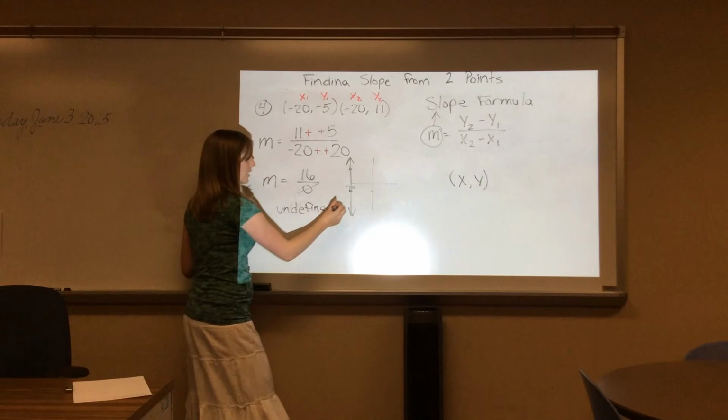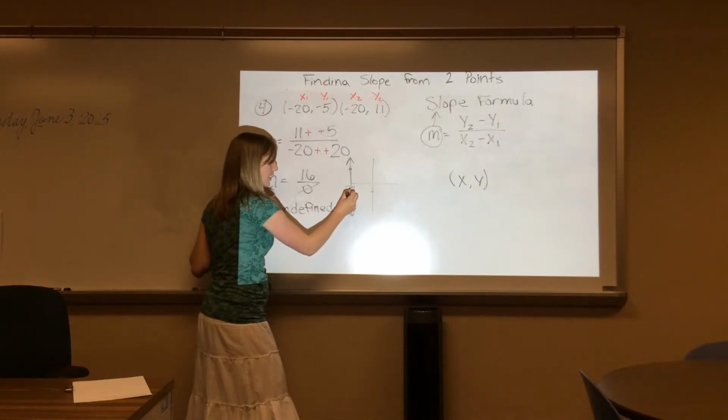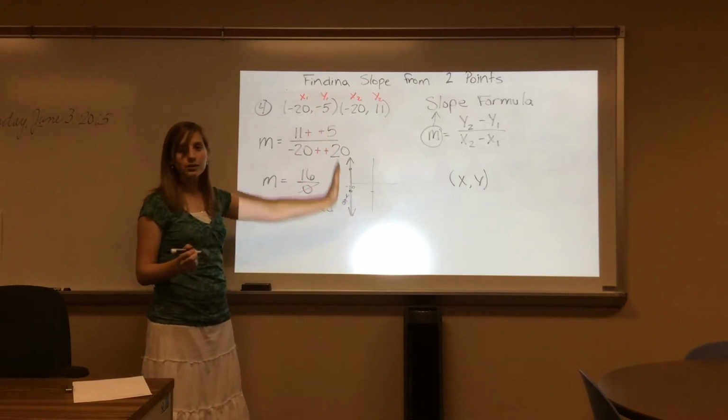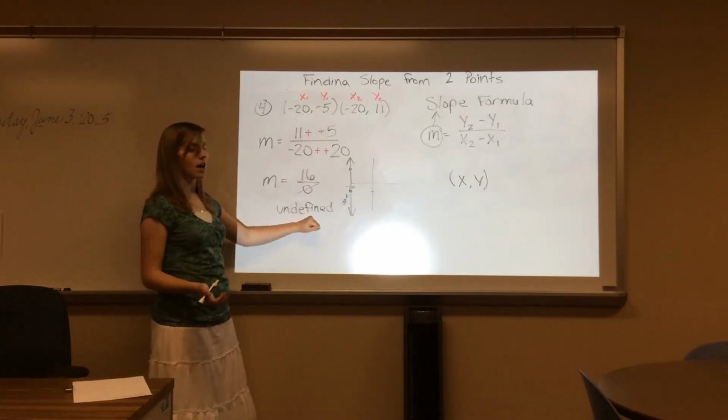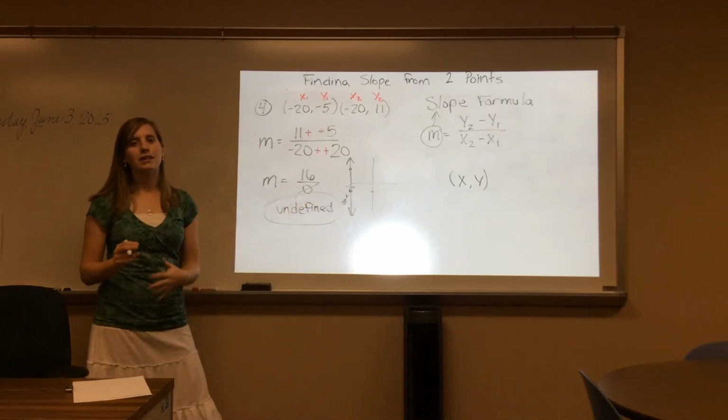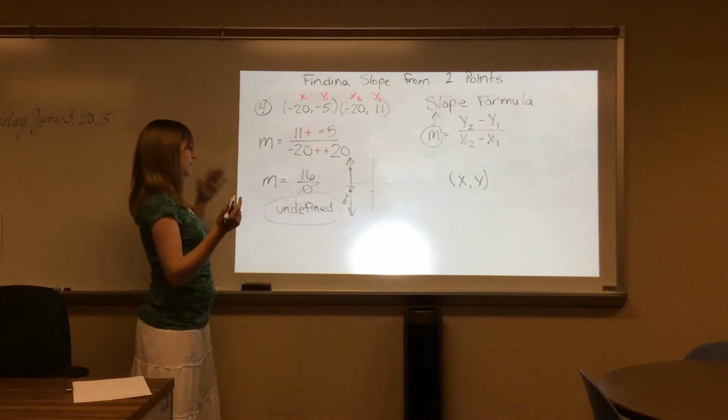This is the one that looks like a wall where the person's falling off. They couldn't actually climb this. So it makes sense that when 0 is the denominator, your line is going to be straight up and down, which is the undefined slope. So this is your answer. 0 cannot be in the denominator. If it is, then it's undefined.